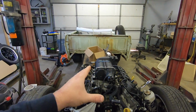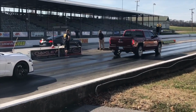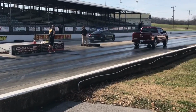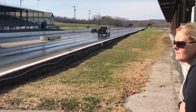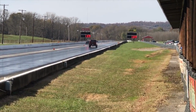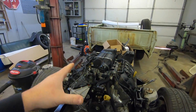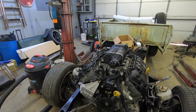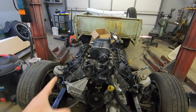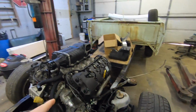We ended up running a 6.89 at 104 in the eighth in a California Special car, premium, fully loaded, full interior with a drag setup, cat-back exhaust, and a 93 octane tune with the 80 millimeter Roush pulley. So I think Dover is going to end up going with a 79 because he wants to run pump gas in this thing. He doesn't want to run E85 as of right now. So right now I think he's going to go with a 79 to make sure everything's safe to run that way. But this thing should be pretty sick with this blower.